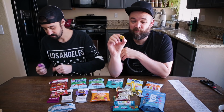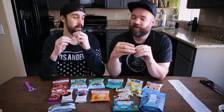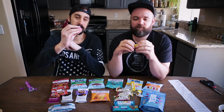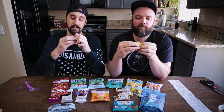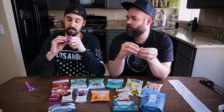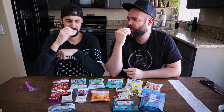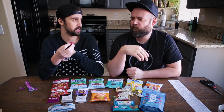So far, opening them up, they do look kind of like a Starburst in their realness. Fat though. I would go a little bit like the wrapper's a little Now and Later style. Yeah, they're definitely thicker than a Starburst. There's some thick boys. I can smell these, they're quite potent though. Yeah, they are. They smell really good. The color's a bit opaque compared to a Starburst. Right. It almost looks more like a fruit juice thing. Yeah.